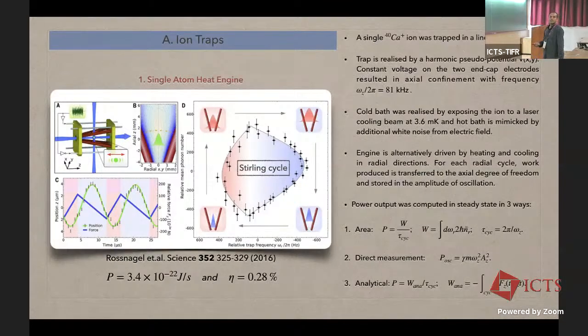So as you were saying, here also this bath is realized by laser, I mean the electric noise, but it's a driven system. In this experiment, they calculated this work output in 3 different ways. This is the first experiment. So one is the area under the curve. From there they calculated it, so if it is an n-omega plot, exactly this kind of definition, n d omega. That gives some amount of work, and divided by time, that's power.